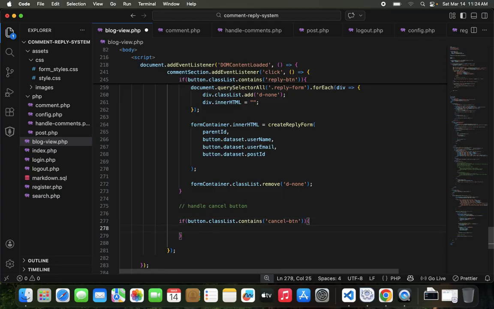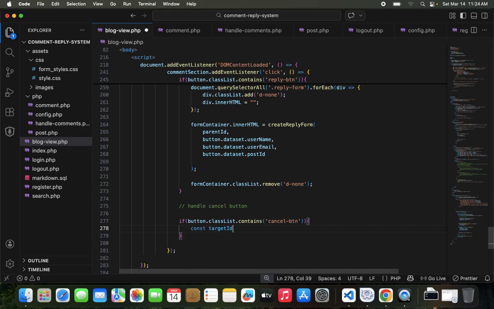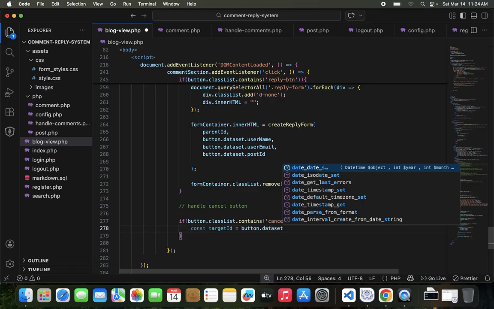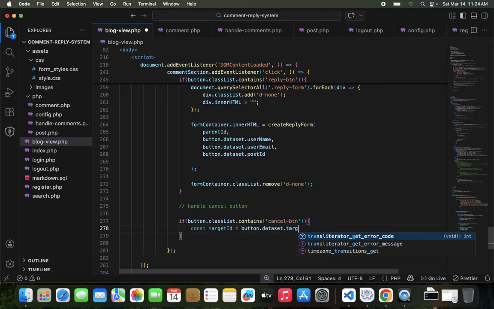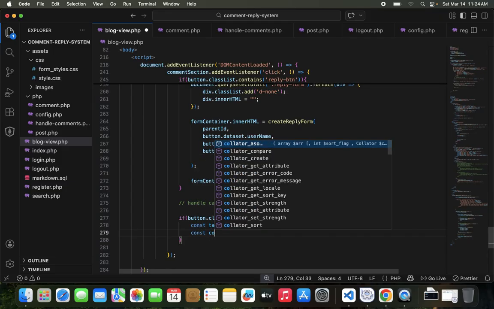Then we can do const target ID equals button dot dataset dot target. That's data target that we set.